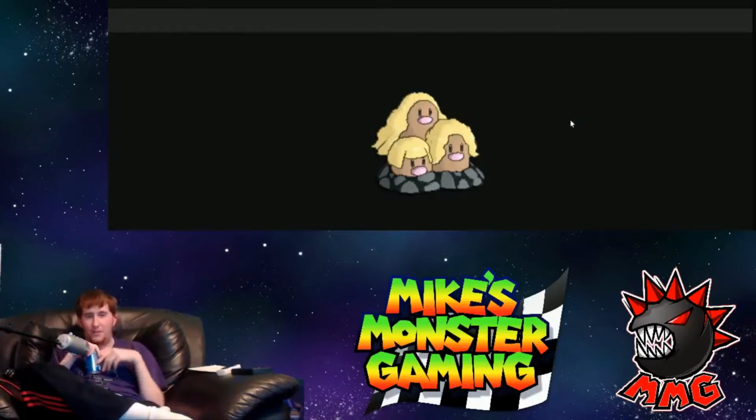I swear to God, though, you cannot tell me that doesn't look like Fabio. I swear, if Fabio was a Pokemon trainer, this would be it. That would be his Pokemon. He would call it Fabtrio, and he would be like, Fabtrio, I choose you. They got like that pretty boy, surfer boy haircut.